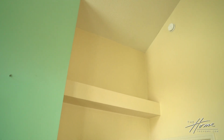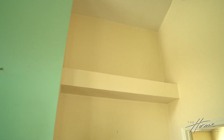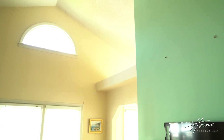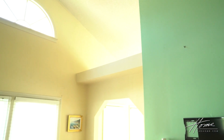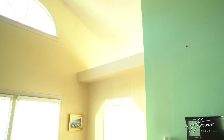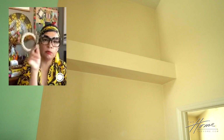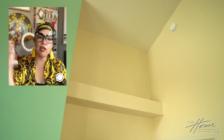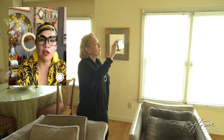One is this shelf that is right here. I don't know what it is other than some place where you might put tchotchkes or collect dust. Over here, it does the same thing, and then it doesn't go up to the ceiling, and I spoke with him about putting drywall up there. So that's one of those things too. If we are able to drywall and it has that little shelf or lip, we may want to keep it on both sides to balance out the space. Got it. We'll have to see what the contractor says.